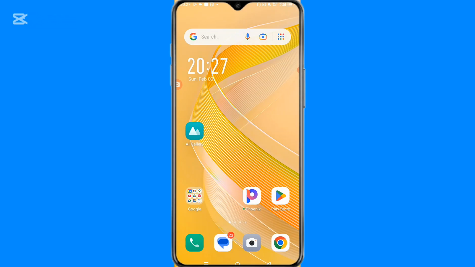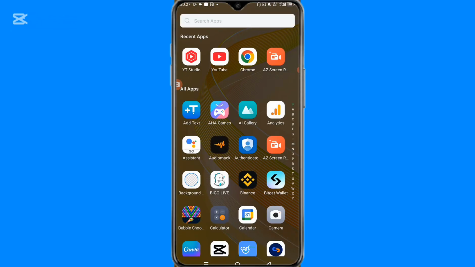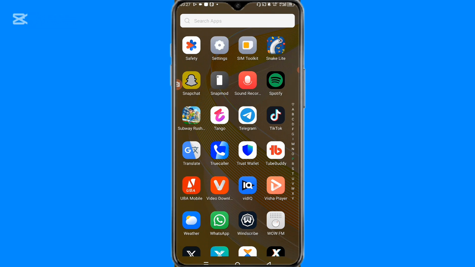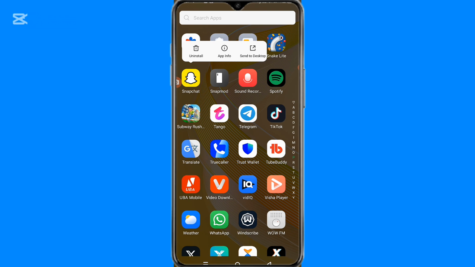The next thing you have to do is to click and hold on your Snapchat app, uninstall and reinstall. If after trying it and it still doesn't work, I advise you to turn off your phone and reopen it so that your system will reboot and it's going to work. I believe this video was able to guide you on how to fix Snapchat temporarily disabled.